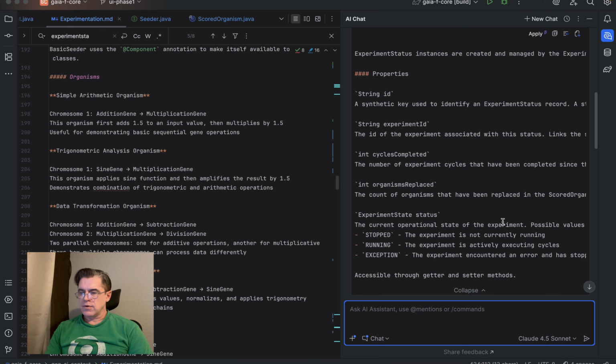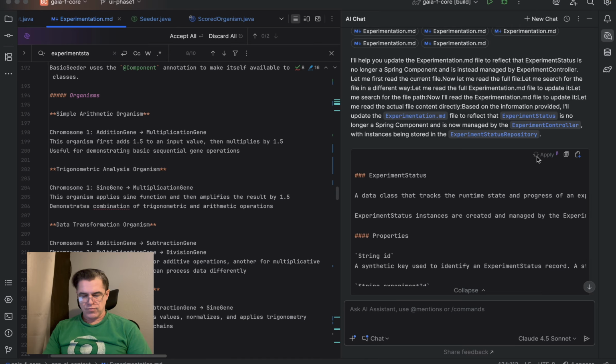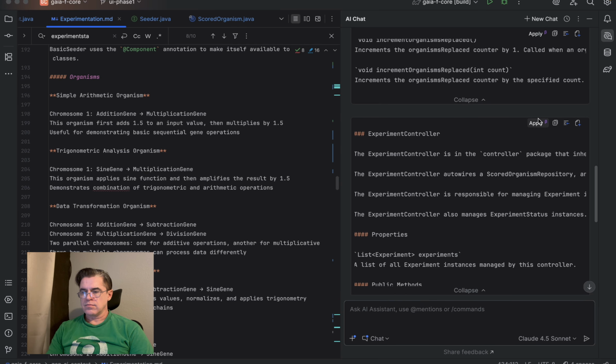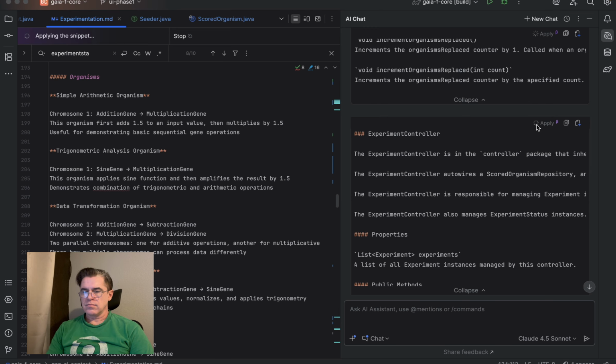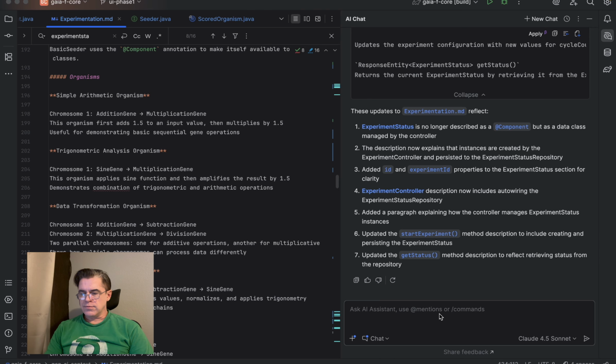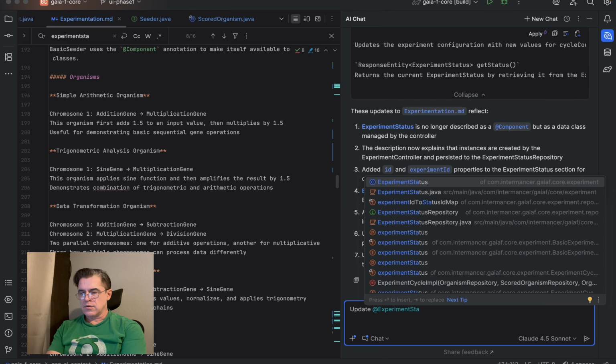Okay, so let's go ahead and apply these changes. Update experiment status.java.